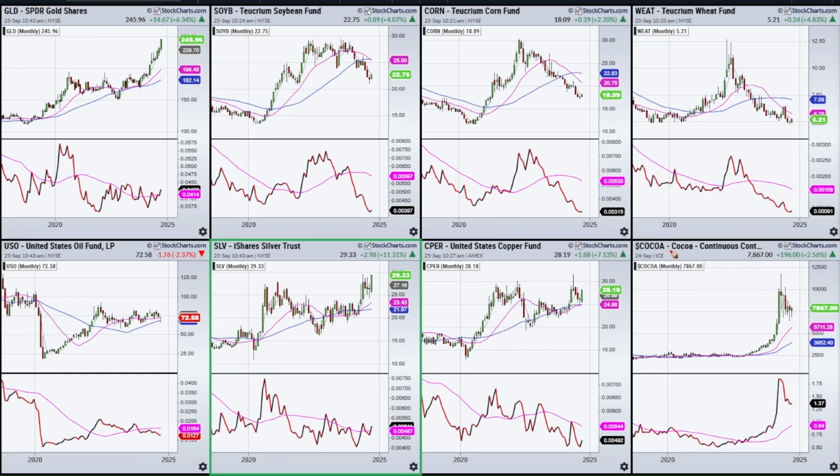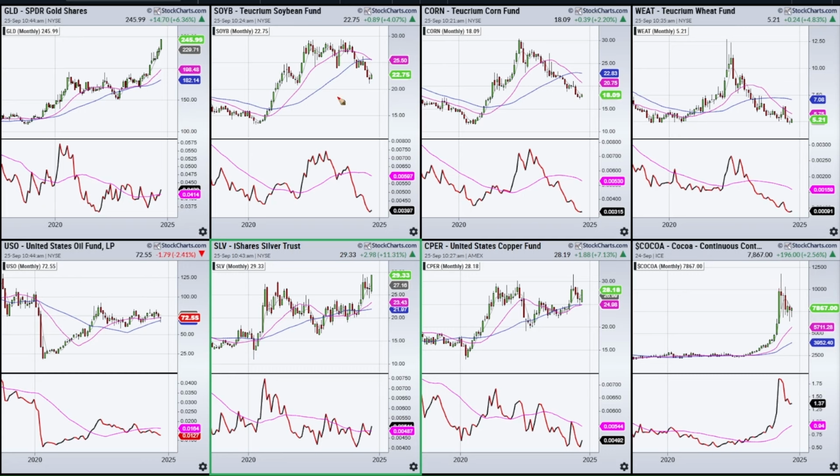But then when we look at cocoa, look at what's taking place here. Monster move to the upside, and we've been consolidating back. We're working off the overbought condition, I think in a very healthy manner, letting this monthly 18 kind of catch up while this works sideways. So it's a big round number, not a surprise to see this take a breather at this point, but I think this is a pretty healthy looking pattern.